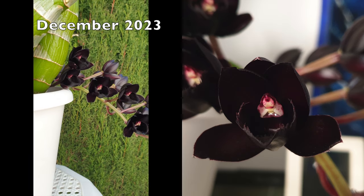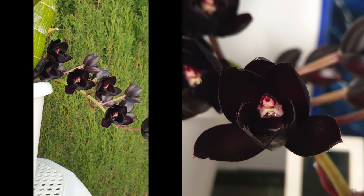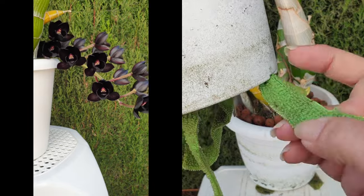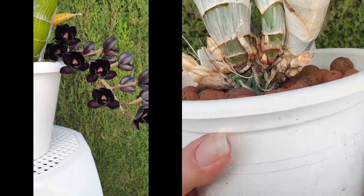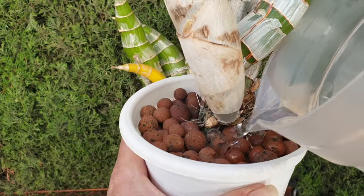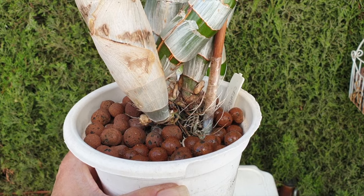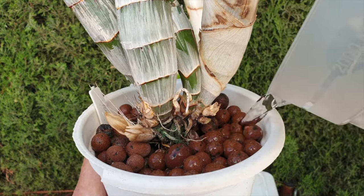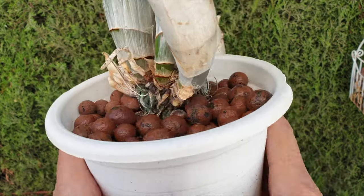As I started discussing organic media while showing my self-watering setup, you can see where I'm coming from — my media is never left to go bone dry, even during winter months. While I do not have water in the reservoir, I make sure my microfiber always stays damp, flushing the pot with just a little water occasionally to maintain damp media. The characteristic of leca is to pull moisture out of anything it comes into contact with — a pot of leca allowed to go bone dry will draw moisture out of the roots, ending the root system. The same applies to dry organic media.